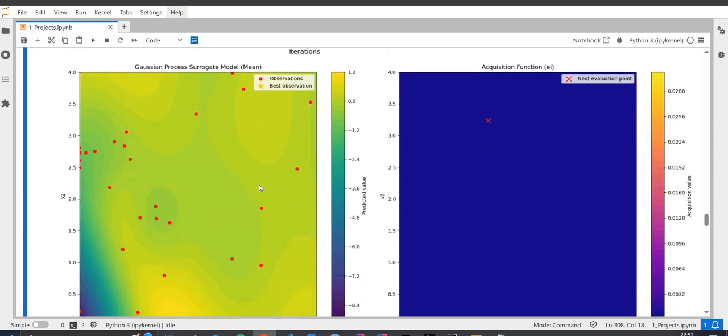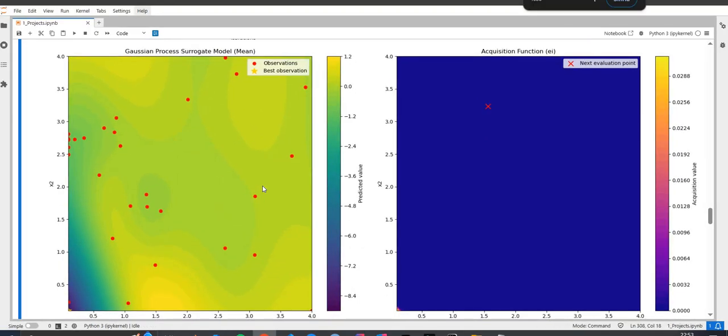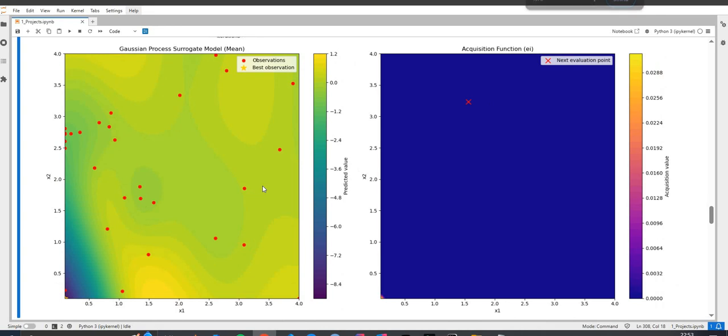And okay, let me zoom out. These are probably the most informative ones. On the left we have the Gaussian process surrogate model. This is the model's prediction of the function surface based on everything it has learned so far.